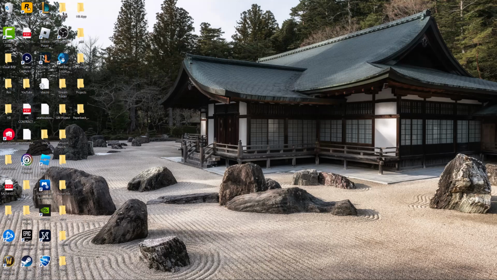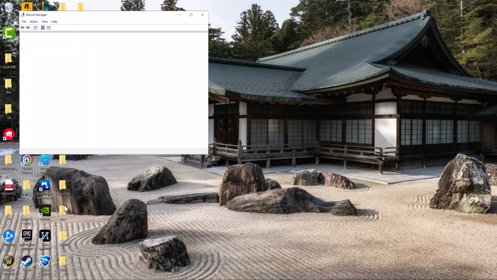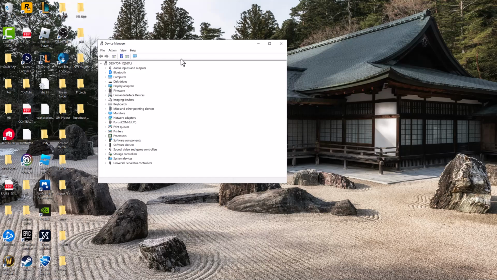Basically, you want to go to your search bar. You can either press the Windows button or just go to your search bar from that method and type in device manager until you see this pop up. Once you do, you can again use your keyboard to go down, and the main thing you're going to be looking for is where it says mice and other pointing devices, right? Like I said, you can use your keyboard to point down on this.